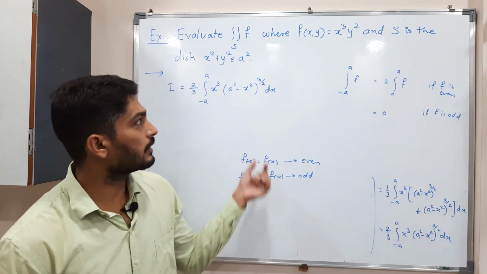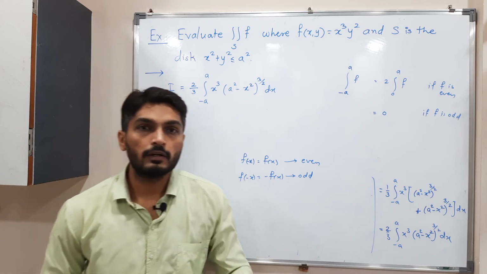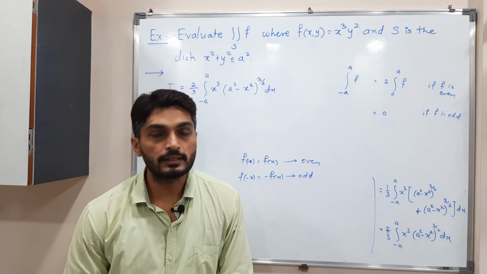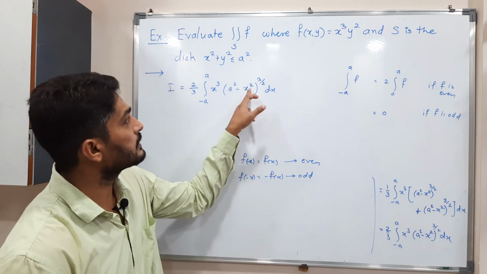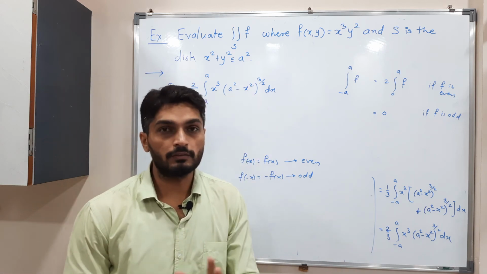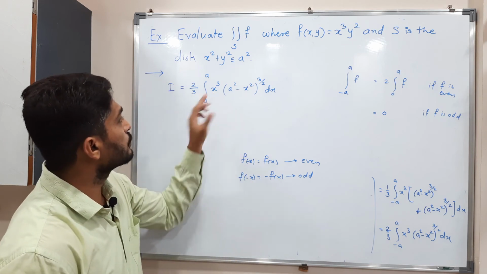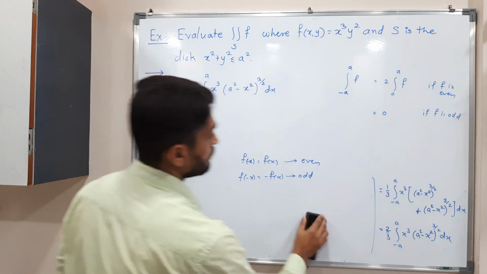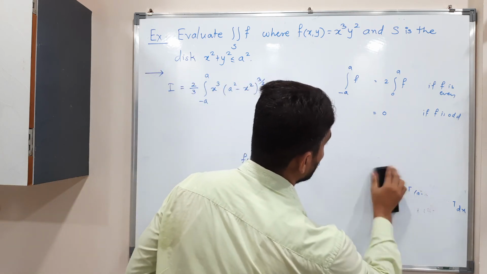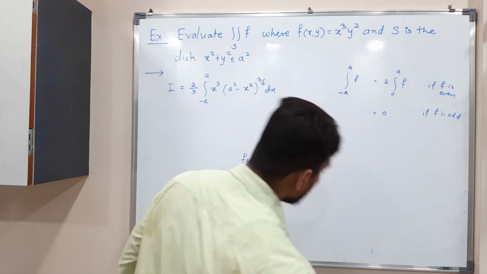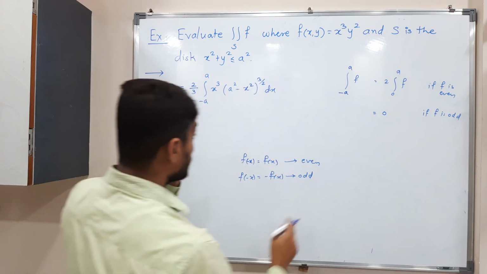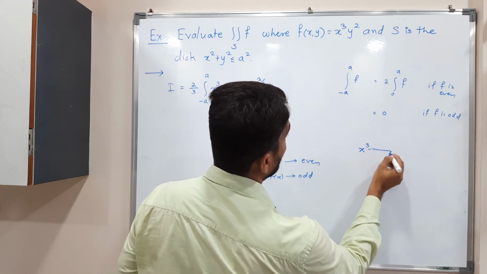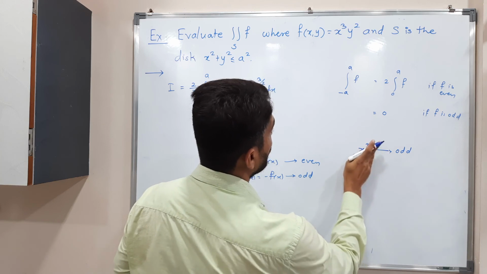So here in this case, it's a very simple technique. When you have a function in terms of x only, then by looking at its power, we can decide it's even or odd. Its power is 2, an even number, so it's an even function. Its power is 3, so it's an odd function. I will remove this part now. See, I will mention here x cube. x cube is what? It's an odd function, since its power is odd.